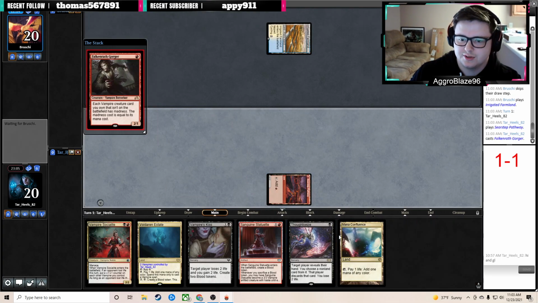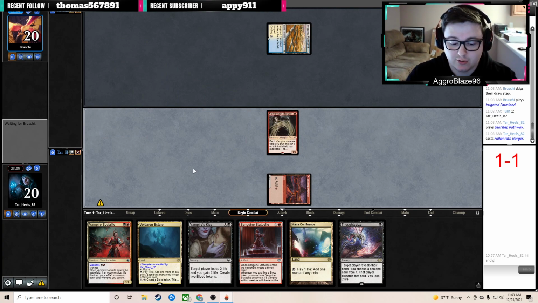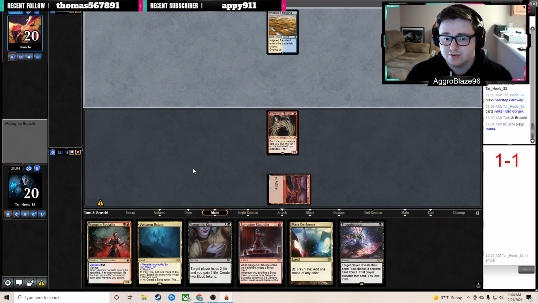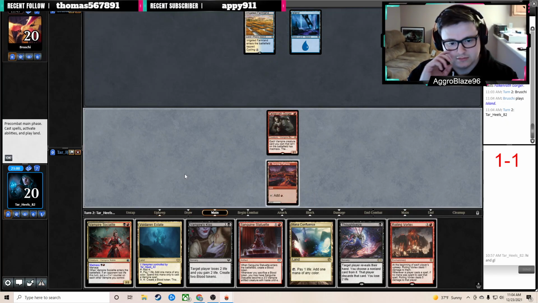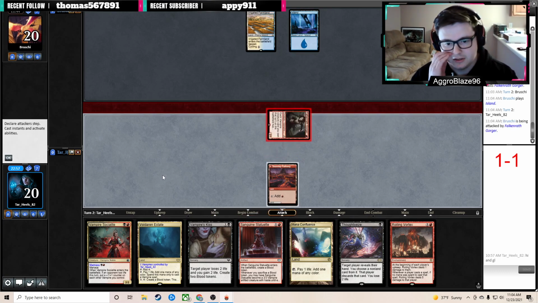Alright, we're going to run out Falkenrath Gorger and say go. I don't like to Thoughtseize on turn 1. It's just a personal thing that I'm not a huge fan of. I played mono black aggro in Pioneer quite a few times, and I feel like Thoughtseizing on turn 1 is worse than just playing a threat. Playing a threat on turn 1 and then probably a threat on turn 2 and then following that up with a Thoughtseize and a spell on turn 3 is pretty solid. So, get in for 2 here.